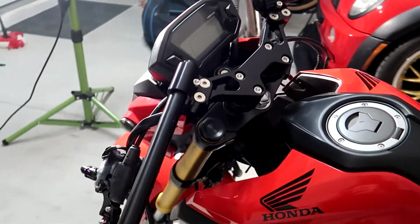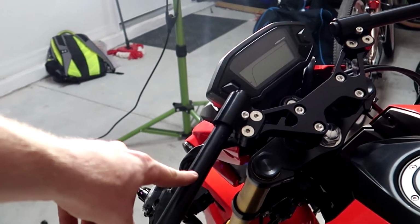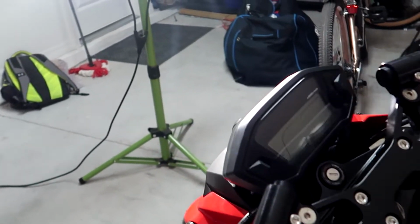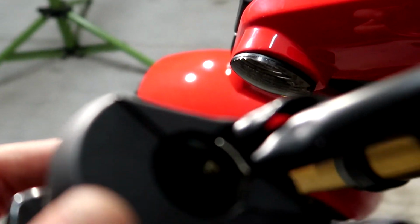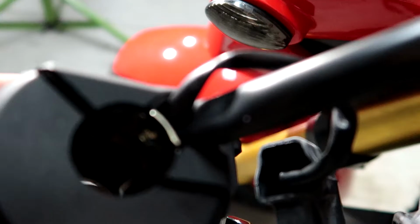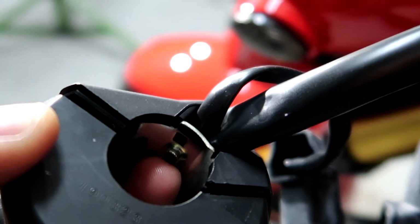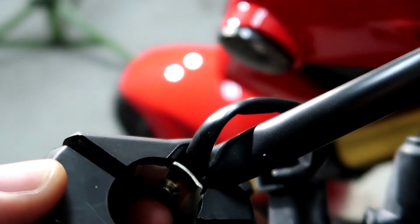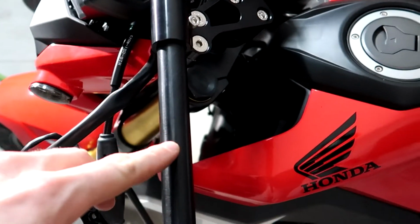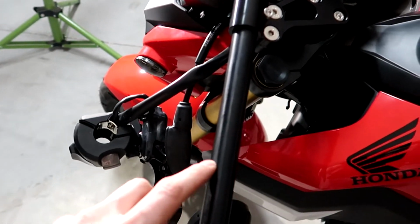Next up, just like what the TRS install video says, I have to tap a little hole right here because these factory controls have, let's see if you can see it, that tab right there. So that right there has to stick into the tube. So you're gonna drill maybe like 1/8 of an inch into the tube.